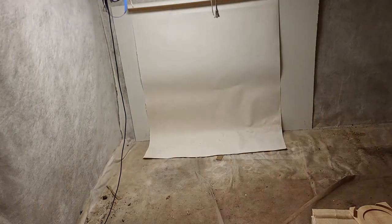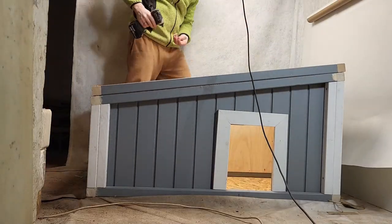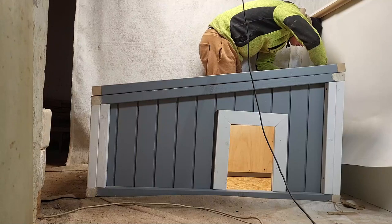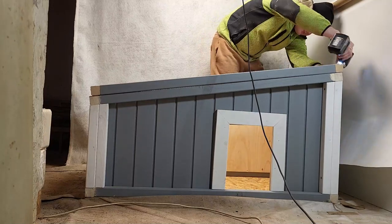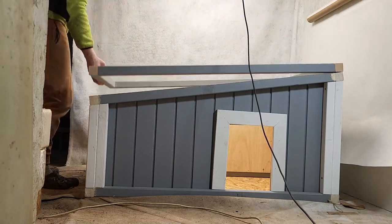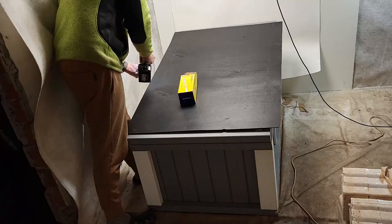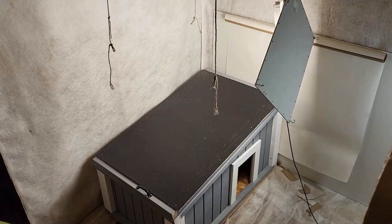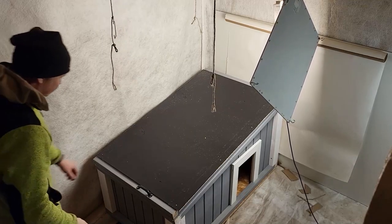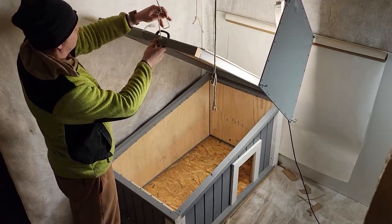I thought that there was not enough space left in my workshop, so I already took one part to the place where I will keep it and attached the opening roof there on the spot. For the cover I used a piece of plywood, but if you want to keep it outdoors you should definitely put a proper roof on it — like a shingle or maybe something lighter.